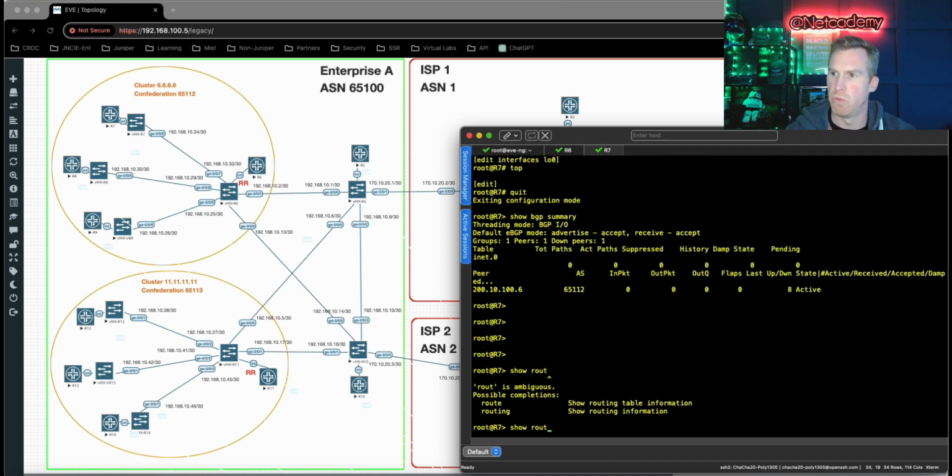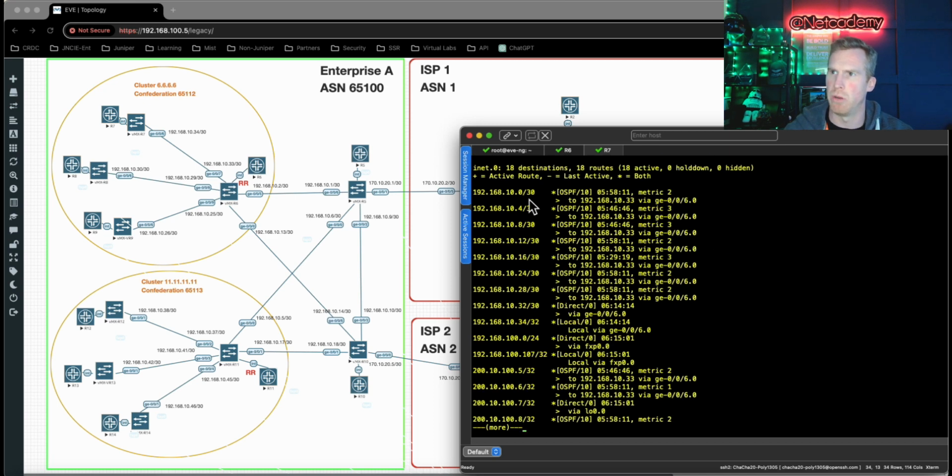Let's actually see what route it's got in the routing table. So it doesn't see this 18/32, this 19/32, this 20/32, that 21/32, all those prefixes which have been advertised way over in enterprise, being advertised through the service provider networks and into enterprise A. It doesn't see them yet because we don't have that adjacency built yet to the route reflector.